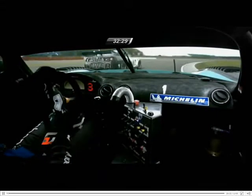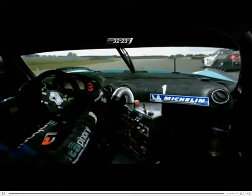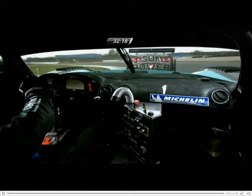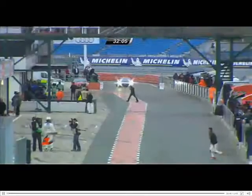On board the Maserati. Now that is now Michael Bartels at the wheel of this car. He has won this championship 3 times in the last 4 years, and ahead of him is Jamie Campbell-Walter, another GT1 champion back in 2000 with the Lister Storm, the much loved Lister Storm, but now he's driving for Nissan, another British team, and I think it was a slightly slow stop, but he is running well.